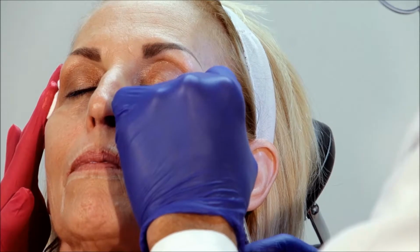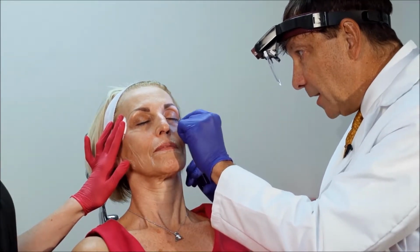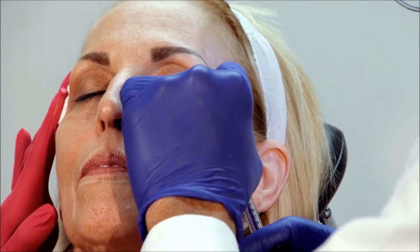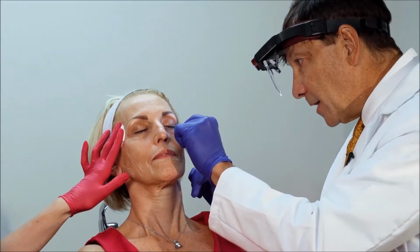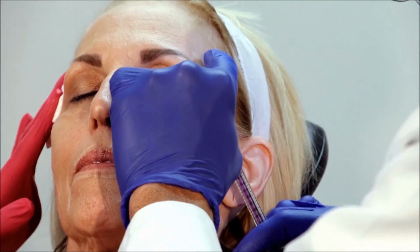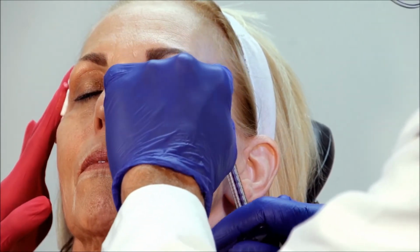The one thing I will always tell people is that whenever we treat in the temple, because of the veins up here, sometimes the veins will look more noticeable, not because we've done anything to the veins, but simply because of the filler. The veins become engorged with blood temporarily, for a day or two or three, and then it settles down. And again, I'm using a micro cannula, and my goal here is to get volume right into this subcutaneous anatomic space to restore volume, soften this area, and also get a little bit of elevation of the brow.